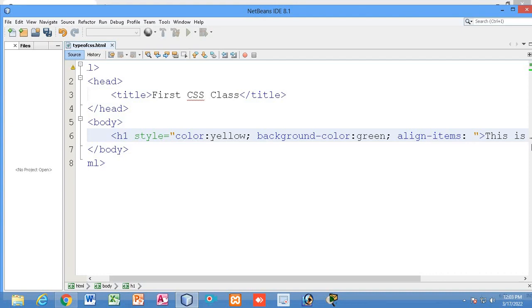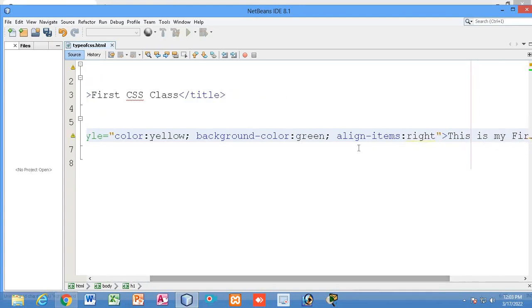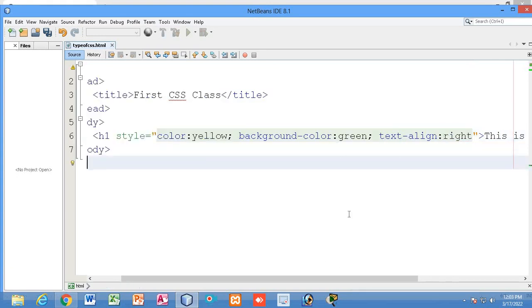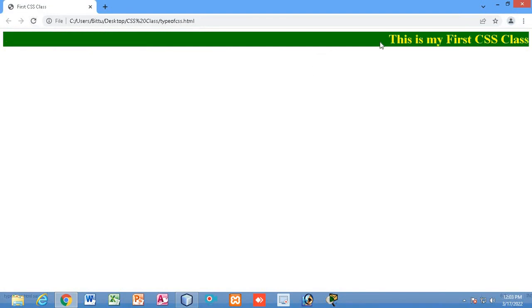I want to align this text to the right. See, another CSS property, text-align and right. So here I have taken three separate CSS properties. Can you see? The text previously was aligned to the left, now it is aligned to the right.